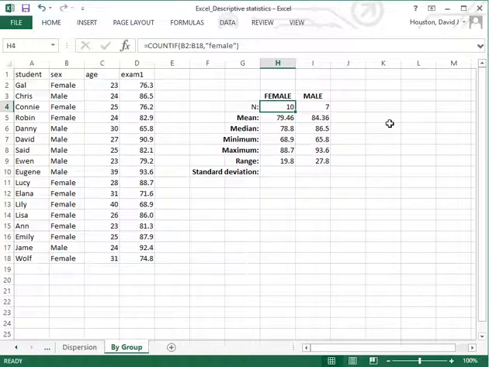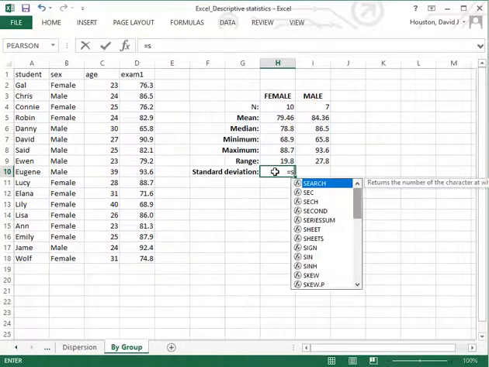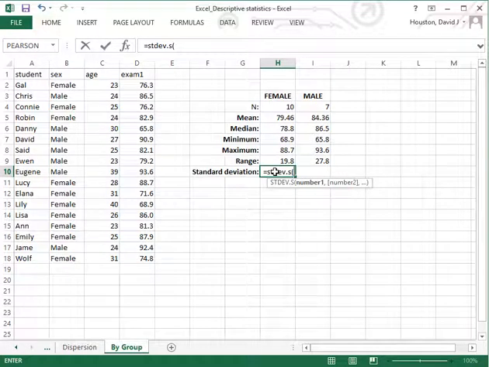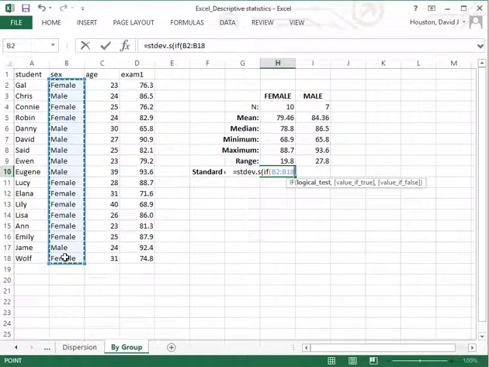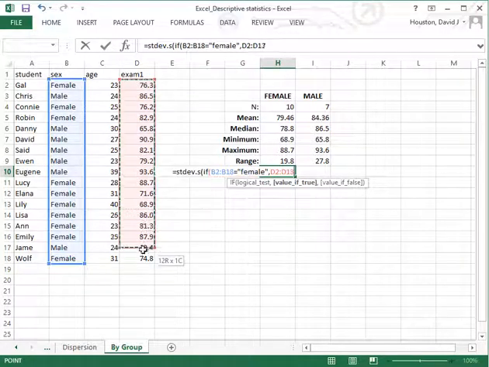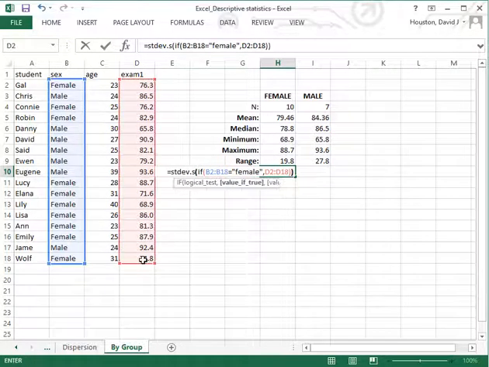Now let's find the same information separately for women and men for this exam in terms of standard deviation. Equal STDEV.S for using the sample standard deviation formula, open parenthesis, if, open parenthesis, identify the criterion range equals, type in the criterion value between double quotation marks, comma, and now the data range. Close up that function and enter as an array formula.